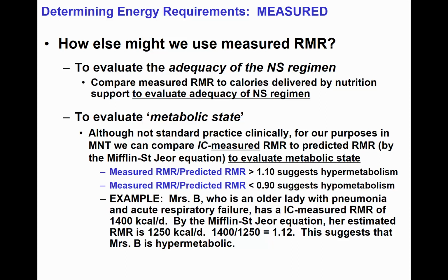Basically what we've adopted, so in the old days we used to use the Harris-Benedict equation. In this module I explain how the evidence isn't supporting Harris-Benedict. It was derived from a very small data set. There are some new workups of that data and other things, but I'm not going to take us there. Mifflin-St. Jeor is the equation that I'm going to have us think about using to estimate resting metabolic rate. That's the amount of energy you need to just be at rest, right? And it's still only about 70% accurate.